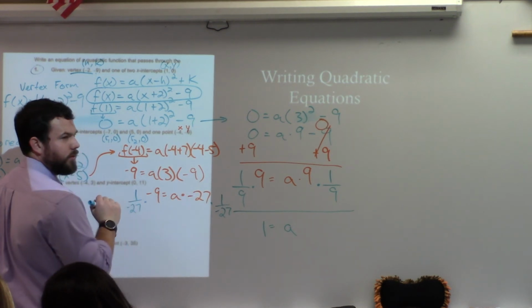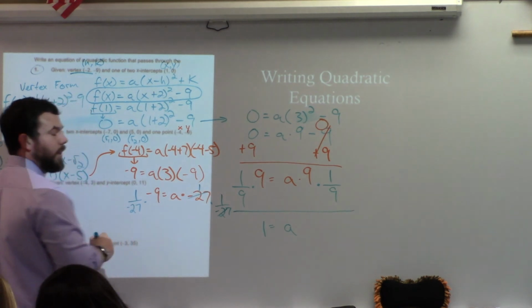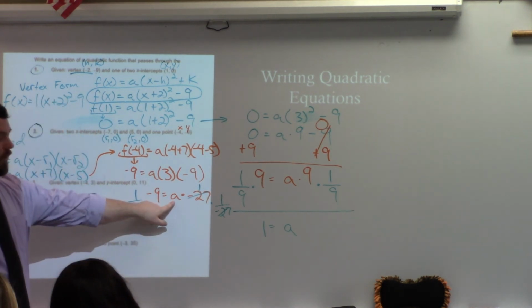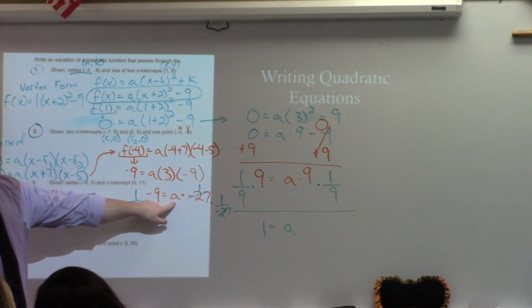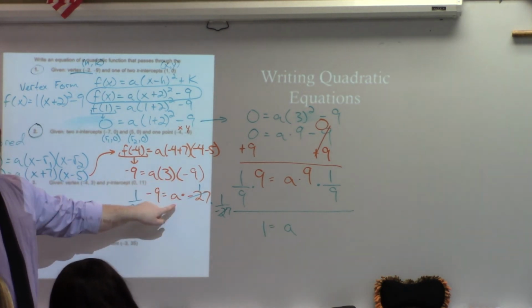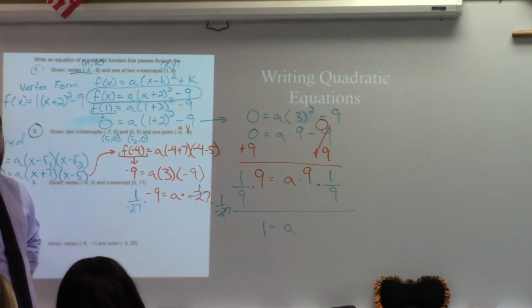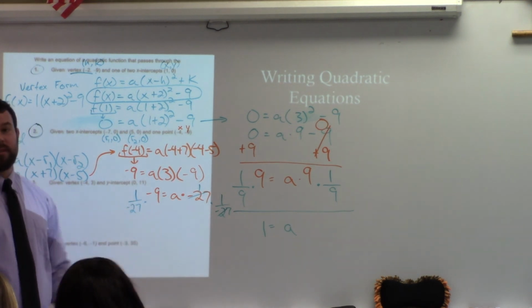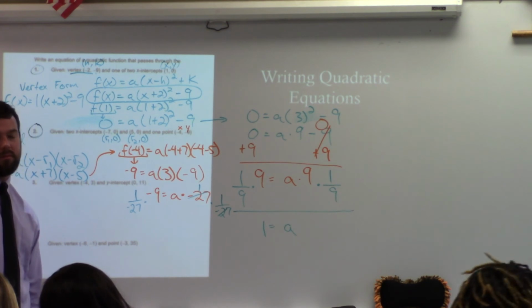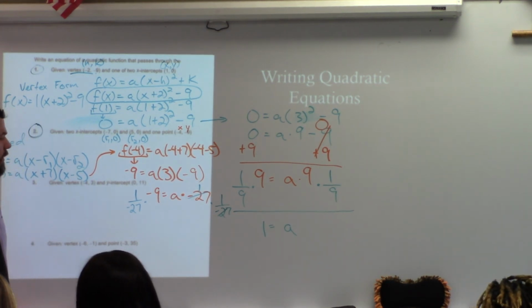Can I just do negative 9 on both? No, you cannot do negative 9 on both sides. Why? Because I'm solving for a. Remember, I need a 1 times a so that I know what a is. So you can't deal with negative 9; it's negative 27 on both sides. You can divide, but I'm trying to get y'all used to the multiplicative inverse, the reciprocal.